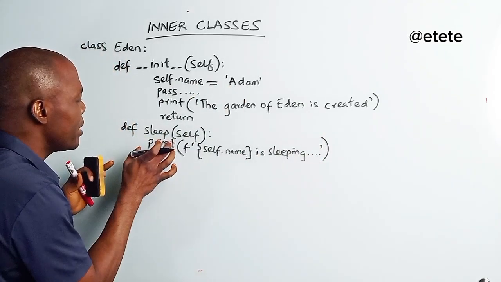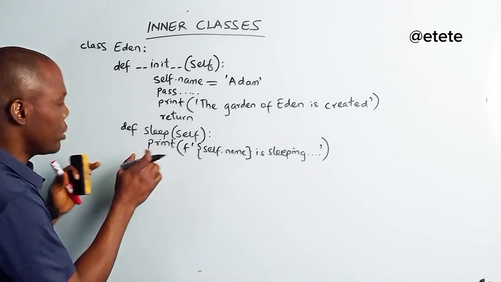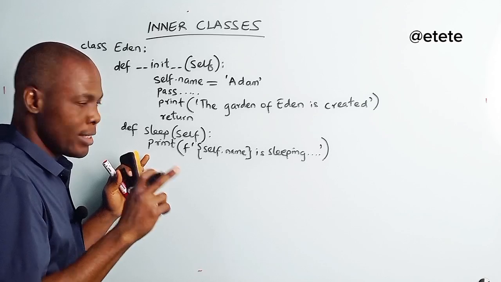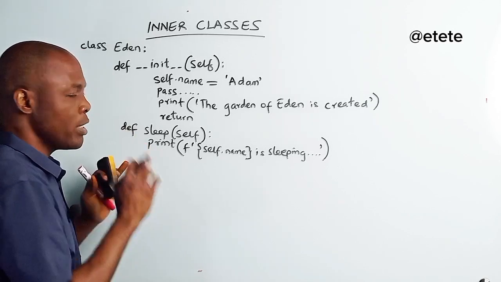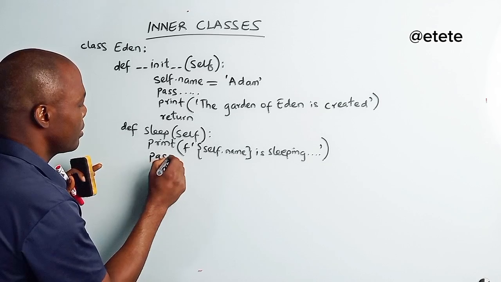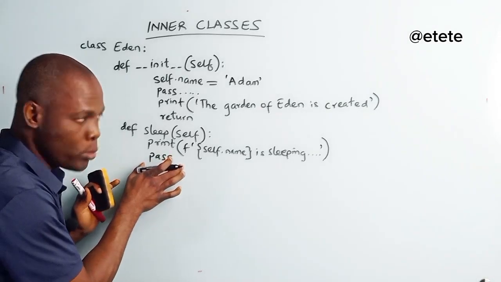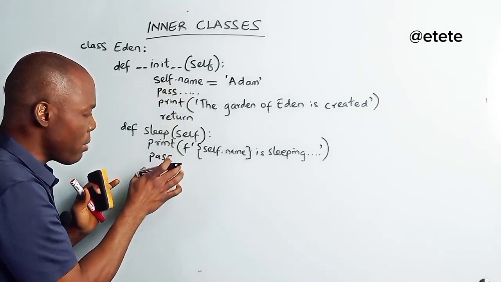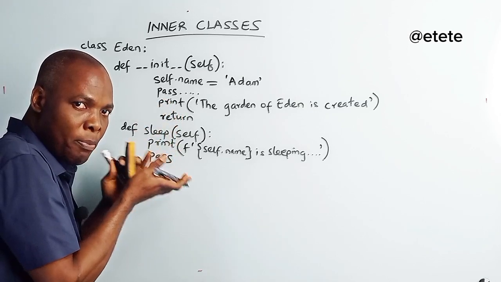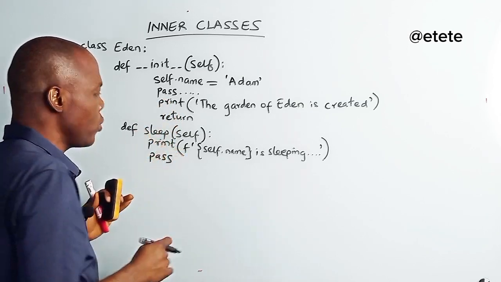Okay. Now in this method, I'm going to call the inner class method in this place. But before then, I will also put here pass, right? I will come back here and write a code. So for now, I'm just putting the pass just to hold that place for me so that when I come back, I'll write the code.